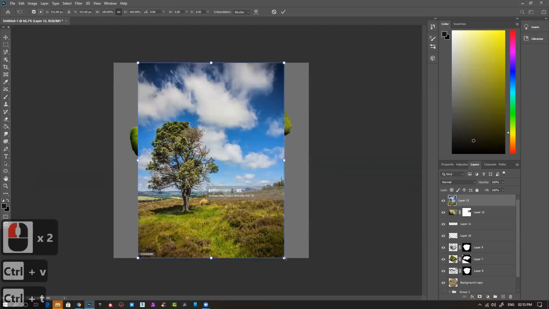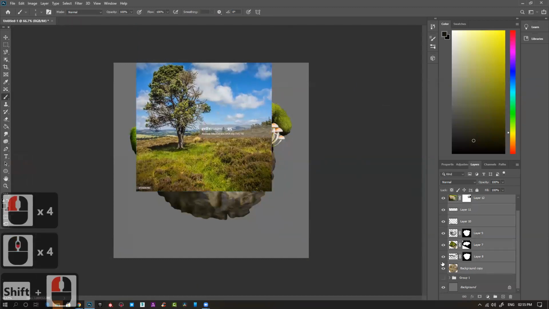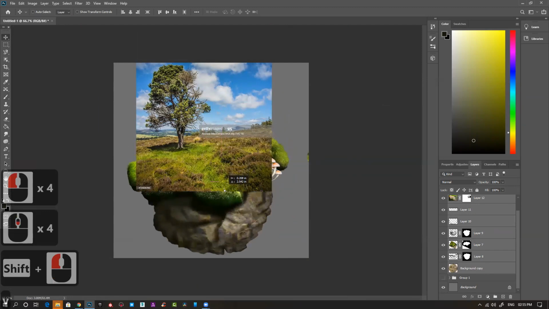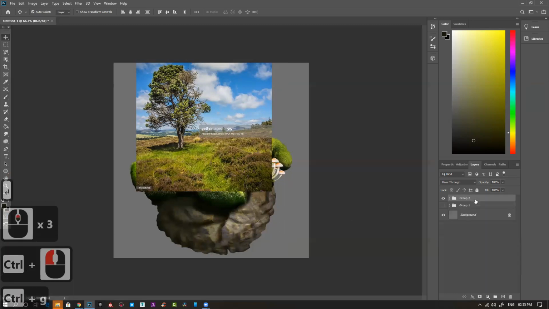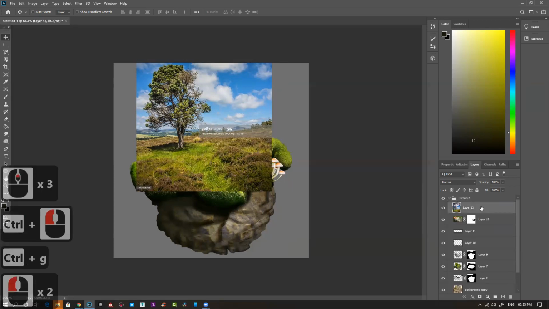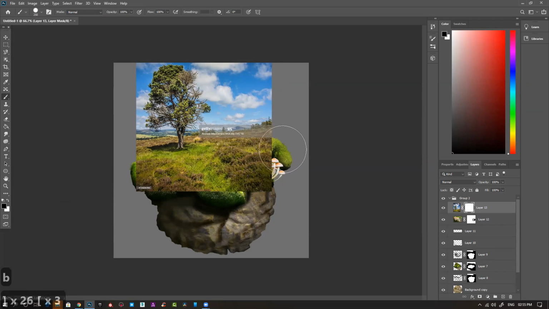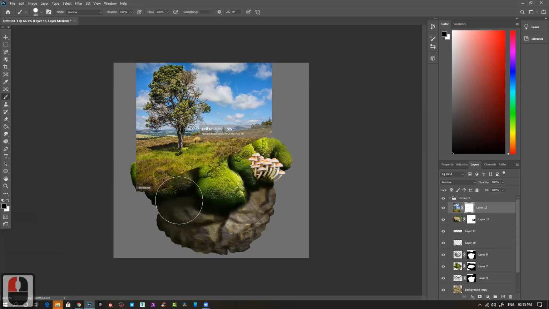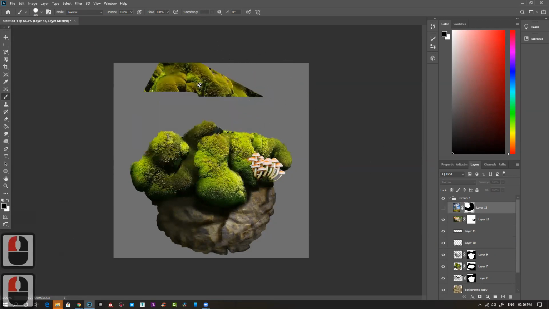You can see it somewhere here and select everything. Move it down. Group it. Mask it. Direction is kind of the same, but not exactly the same.